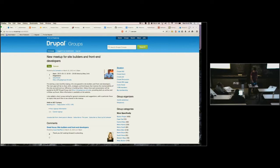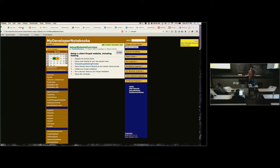There are a lot of solutions out there. I'm going to discuss some that I'm aware of, that I've narrowed down to some that I can put into a talk. That's not to say that these are the only solutions. There are a lot of different solutions out there, but these would seem to work for me. And basically, you want to set up a website, you're going to do these 7 things. There might be 6, there might be 8.